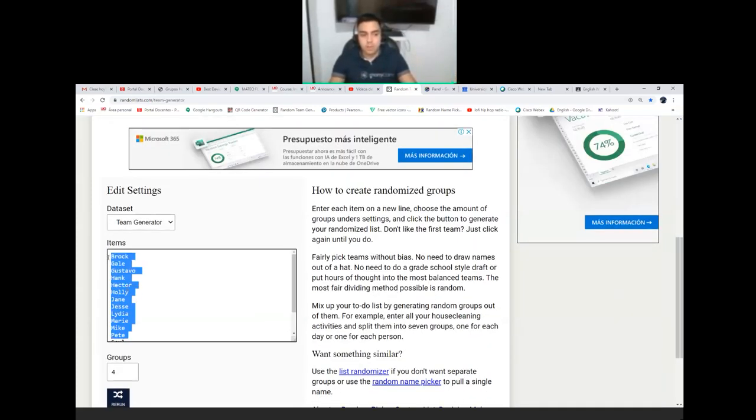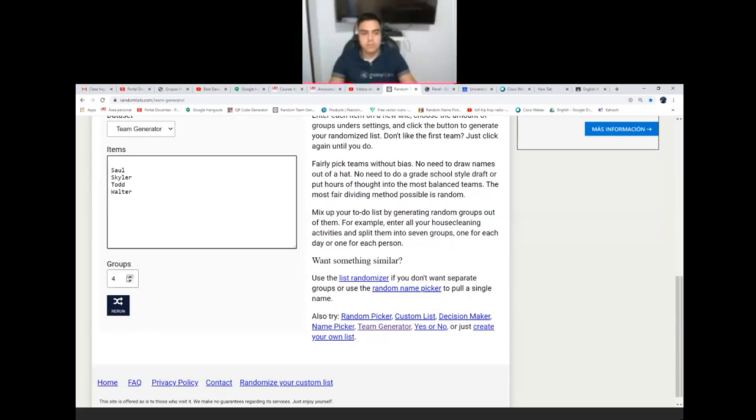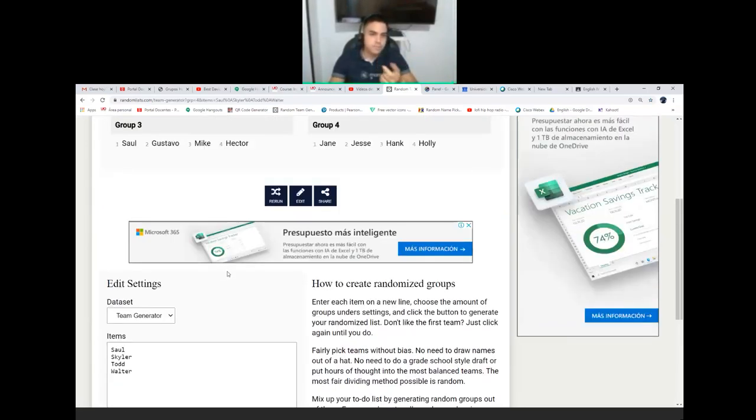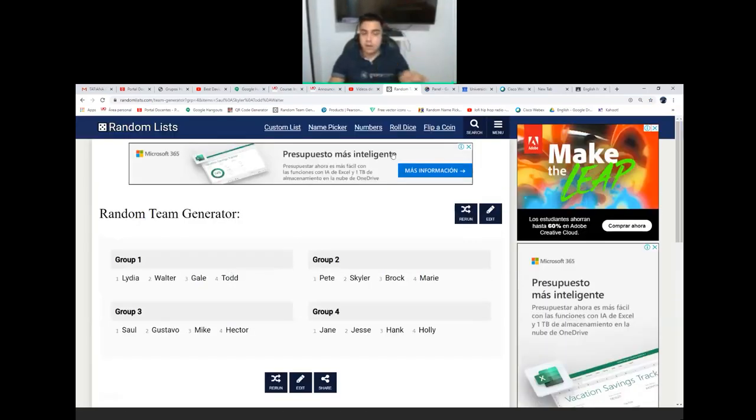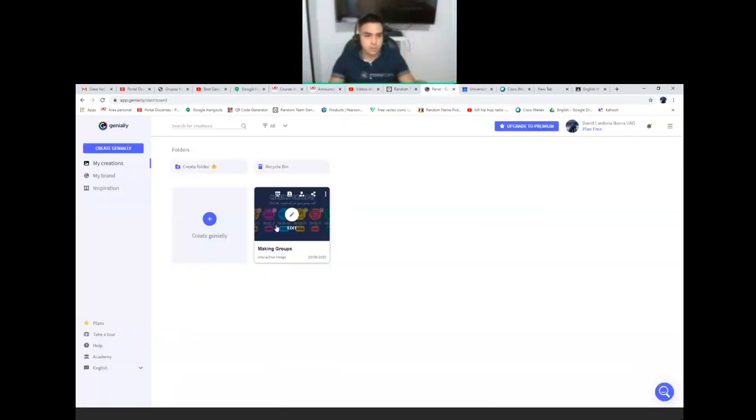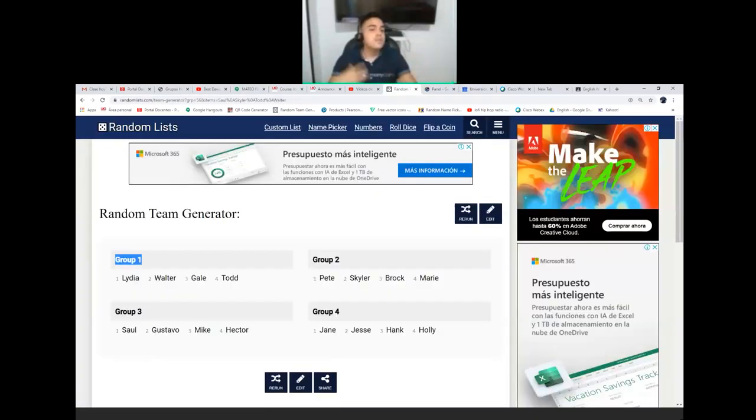Just copy your students' names here and choose the number of groups you want to use, 5 or 6 groups if that's what you want. Then you tell them, guys, group 1, just click on the animal number 1, which is the monkey, I suppose. Sorry, the goat. Group 2, click on the second animal, which is the dog, and that's the way you cluster and gather your groups.